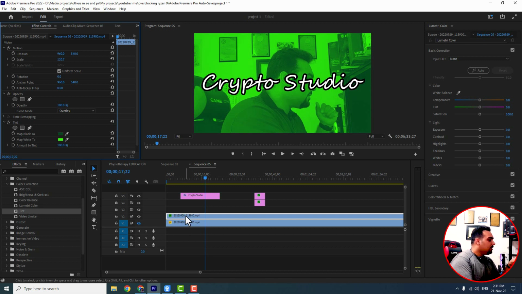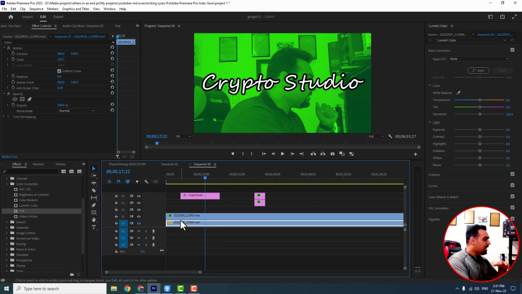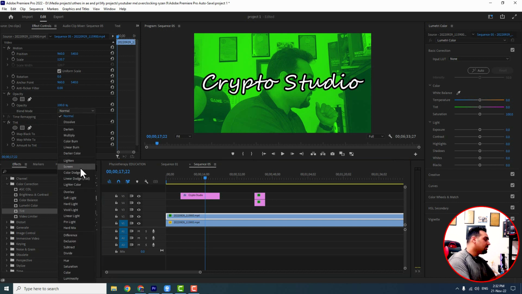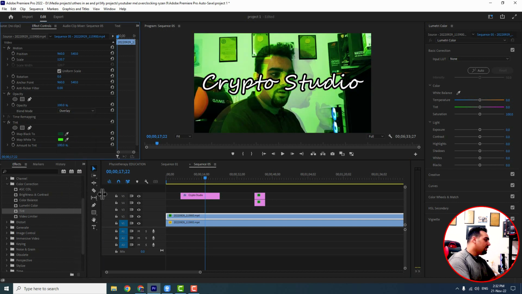Even you can duplicate this clip or duplicate this layer the way that I did, and cut some special parts of the second clip, I mean this one, and bring other scenes or other parts of this clip under your main clip. In here, if I come to the blend option, because we have lots of blending options in here, and I can come to overlay, for example, the first one and second one are somehow mixed together.